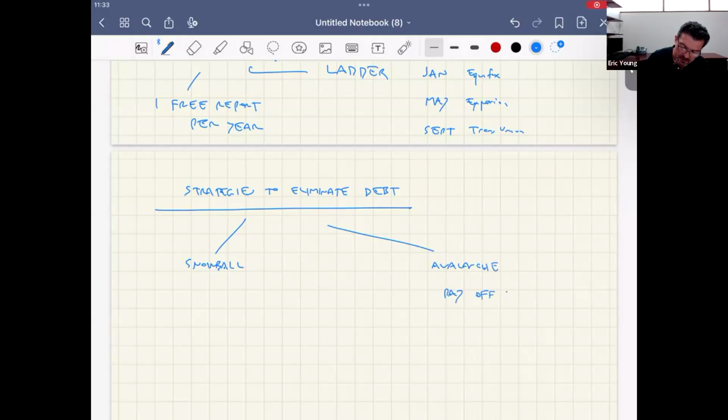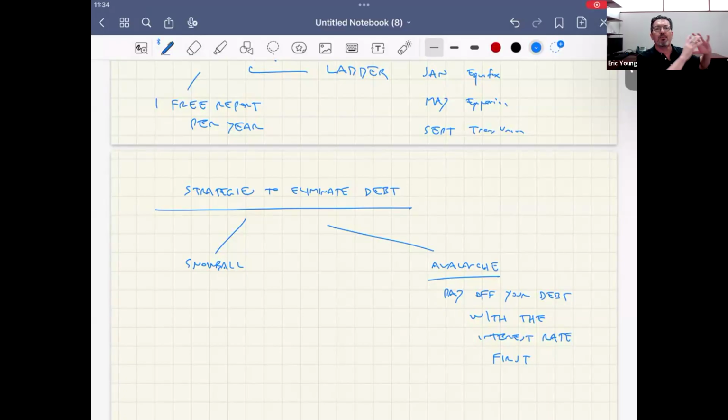You pay off your debt with the highest interest first. So suppose that you have debt from three sources. Under the avalanche method, you pay the minimum on the two debts with the lowest interest rate, and then you dump the rest of your money available to pay down your debt with the highest interest rate. This is pretty technically sound from a finance point of view because you want to get rid of high interest debt. So under the avalanche method, pay the minimum to your lowest interest rate debts first, and then put the bulk of your money to your highest interest rate. You clear away your highest interest rate loan, then you go down to the next one and the next one.